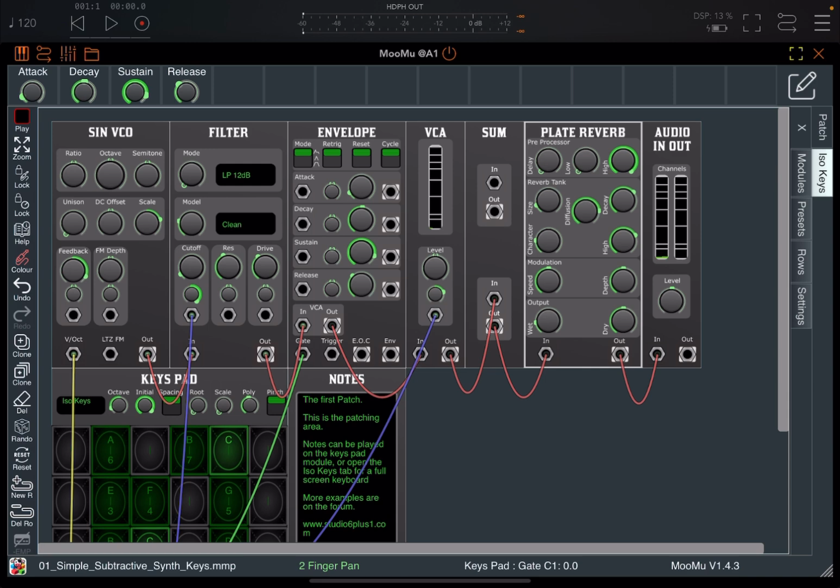Thank you again. So, MooMu. It's a modular synth, and so when you think about modular, you can think about Drambo, you can think about VCV Rack, etc., etc. So you need to work a little bit to create actually your preset. Of course, they are all based on things like Eurorack, etc., etc., which you might be familiar with. And you have different modules which you can configure yourself. Instead of using hardware, you can use software modular or modules on your iPad.